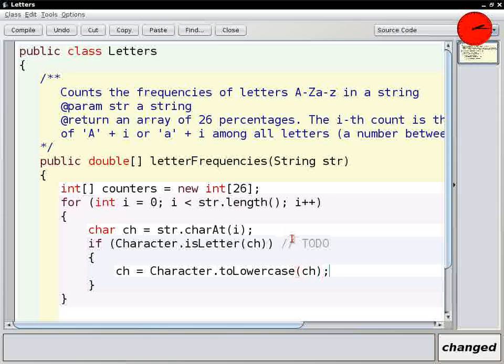Well, we'll find out soon enough when it complains. So I'll force it to lowercase. I'll say my index is ch minus lowercase a. And now I can say counters bracket i plus plus.